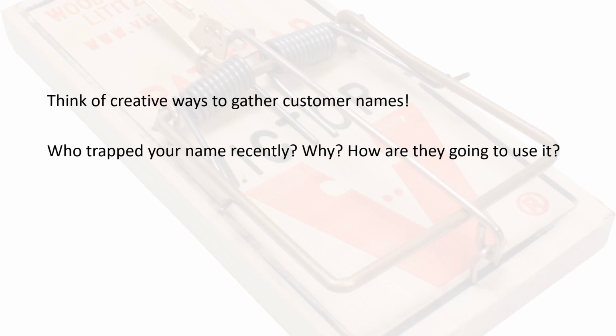From this day forward, every time someone asks you to provide an email address, a phone number, an address, or even just your name, I want you to be aware that they are trapping your name because they believe that having information about you is worth something to that organization and someone else who they might be able to rent or sell that information to.